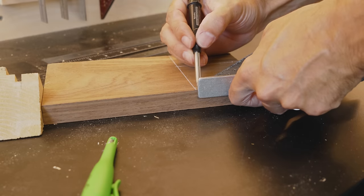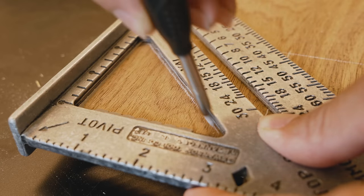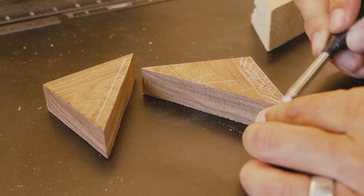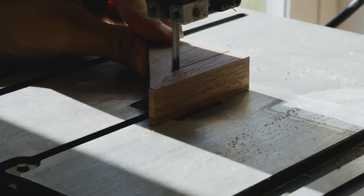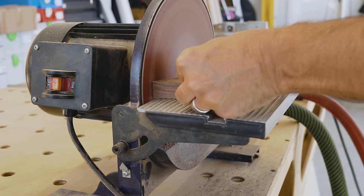Beside that, I'll put tools like chisels, hammers, drills, pliers — things of that nature that I end up reaching for a lot. If you have a drilling station, you can do the same thing with drill bits around your drill press, cordless drills, and so on. If there's an area you do a lot of glue-ups in, store your glue and clamps in that area and not on the other side of the shop.